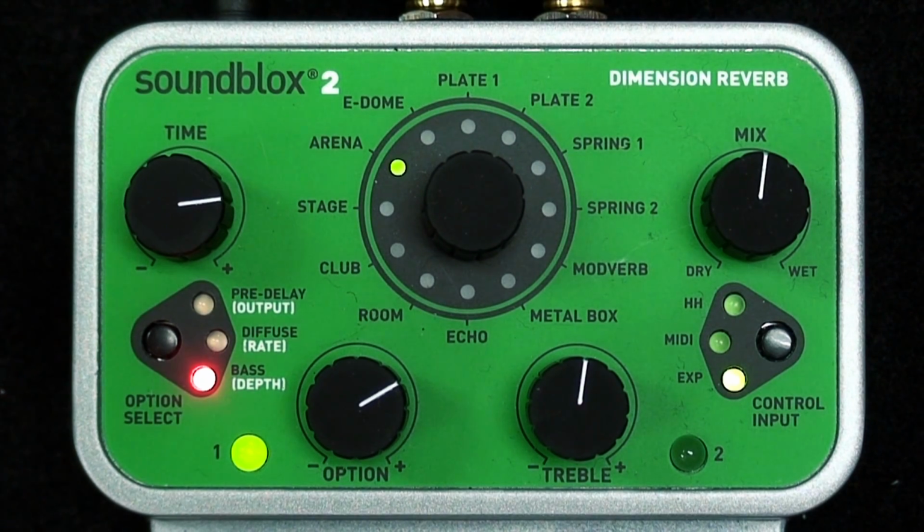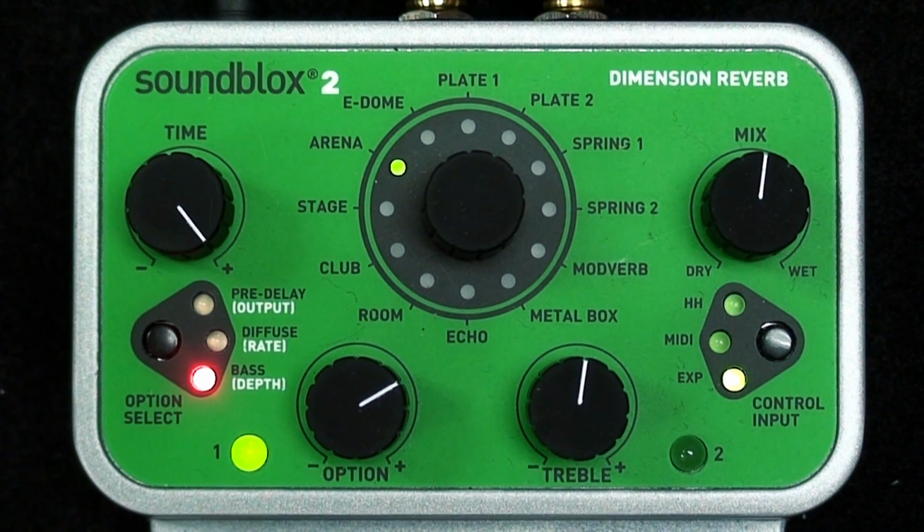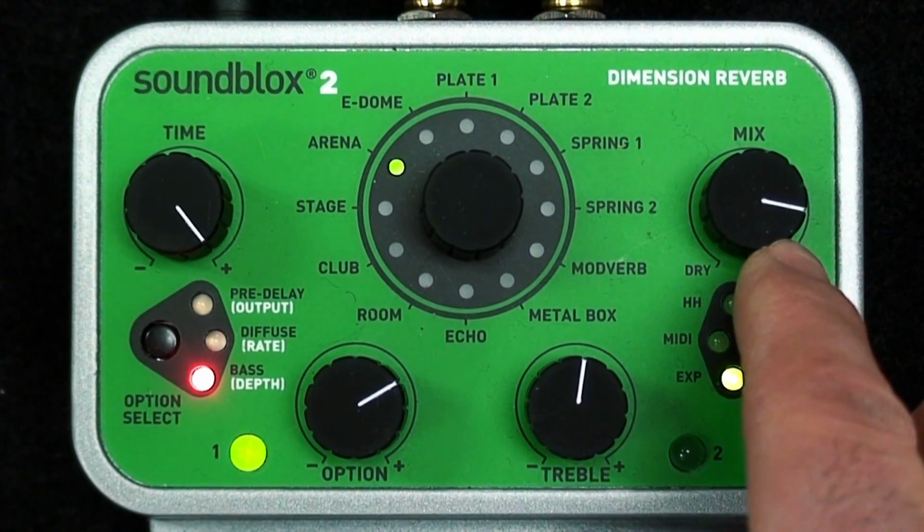For effects like the Enormo Dome and the Echo setting, when you have this turned all the way to the maximum, it rings out just about indefinitely. On the right is the mix knob. Maximum dry is on the left, maximum wet is on the right.